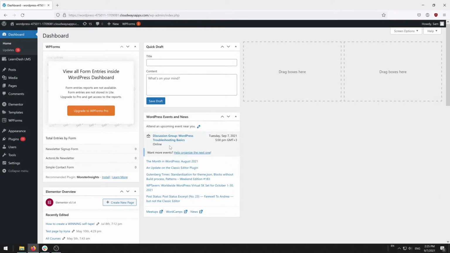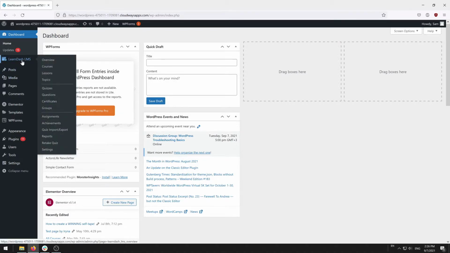The LearnDash Achievements add-on is available to all LearnDash users with an active LearnDash license, and can be directly downloaded from the add-on menu. Once installed, you'll be able to instantly start creating achievements, or badges, that your students can earn by completing different activities on your LMS. Once the add-on's installed, all you have to do to create an achievement is head over to the left-hand menu, LearnDash LMS, and scroll down to Achievements.